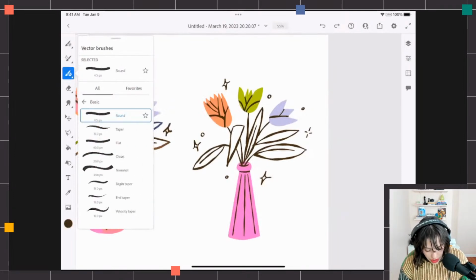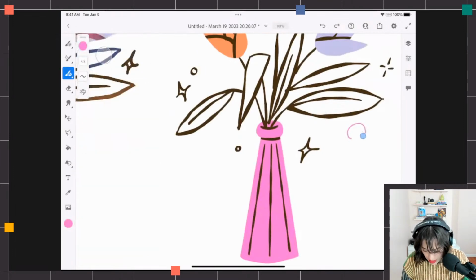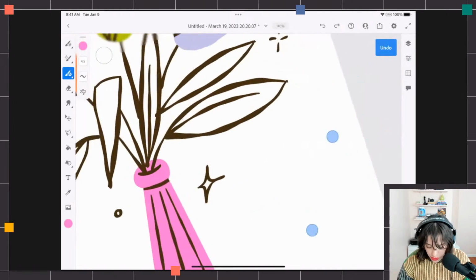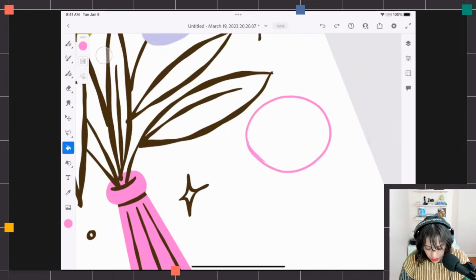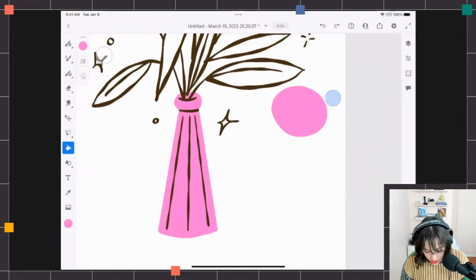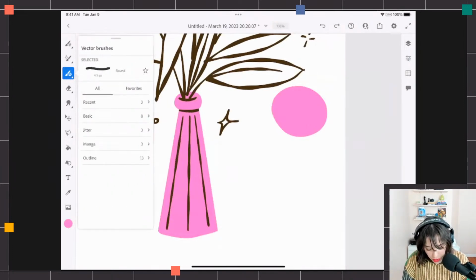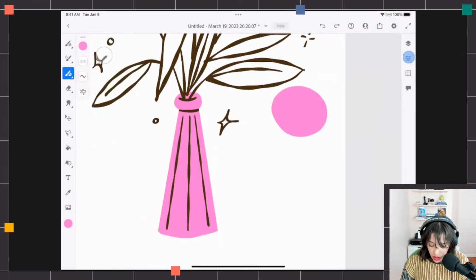And then these are the basic brushes, which I used to make these bigger shapes. Let me show you. So I can just quickly, the benefit of using a vector brush is that while you're coloring, you can just kind of make the shape and then use the paint bucket tool to fill it in, and it's going to look great. So I do that a lot when I'm using vector brushes. And then the vector brushes that I really love that Adobe Fresco has, that not a lot of people realize are in here, are the jitter brushes. Because if you like texture like the pixel brushes, but you need to work with vector brushes in order to create scalable work.